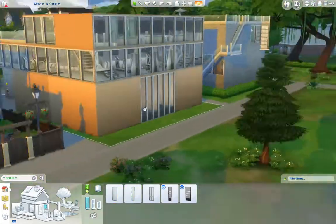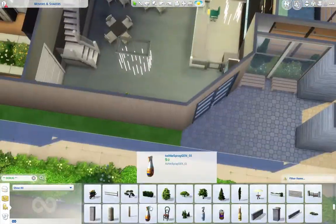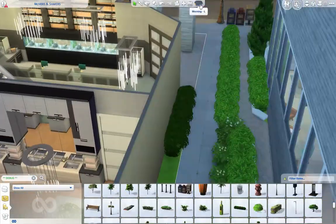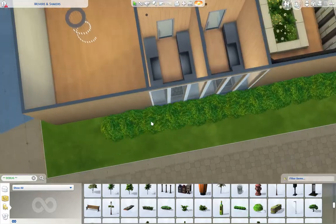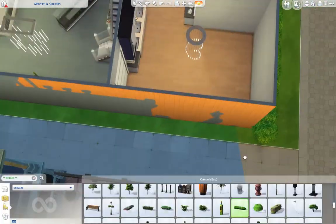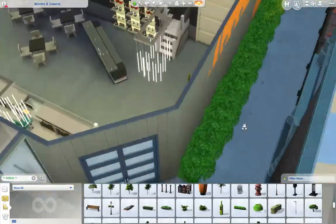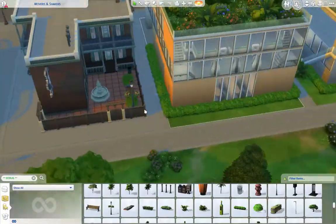I added windows to the sauna sections of the locker room because I felt like the back looked pretty boring, but as with the library, I didn't really worry too much about how the outside of the build looked from any direction except for the front, because since it's a commercial build, I just don't think that it really matters. And I still think that it looks very much like what I wanted it to look like as a gym.